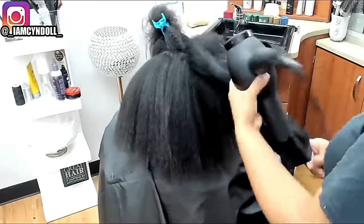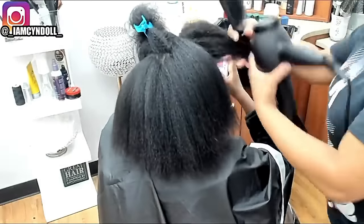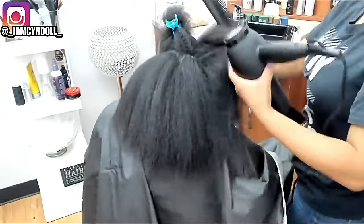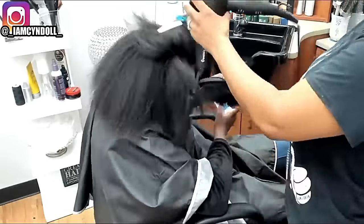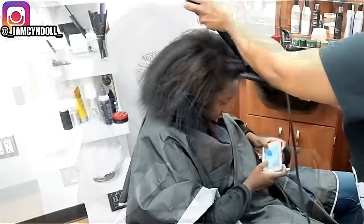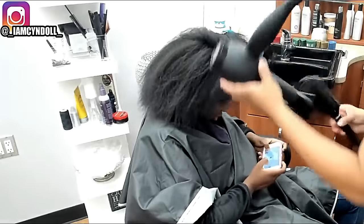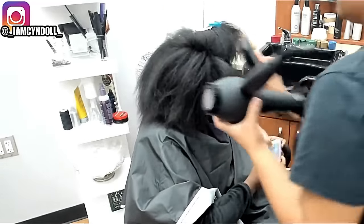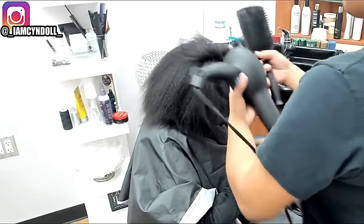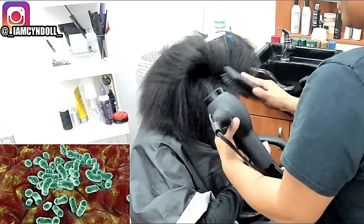If the sebum required for your hair to remain strong can't come out because you're greasing the scalp — that's fine, but petroleum stops any type of color or chemical from touching the skin. Blue Magic and different greases are made with petroleum. One time in the shop I ran out of petroleum and a stylist had Blue Magic, so I used it to base my client's scalp because Blue Magic works the same exact way as petroleum — it's scented, colored petroleum. Mineral oil and petroleum come from the same thing.